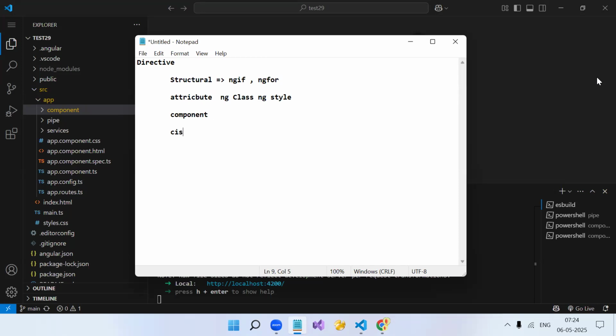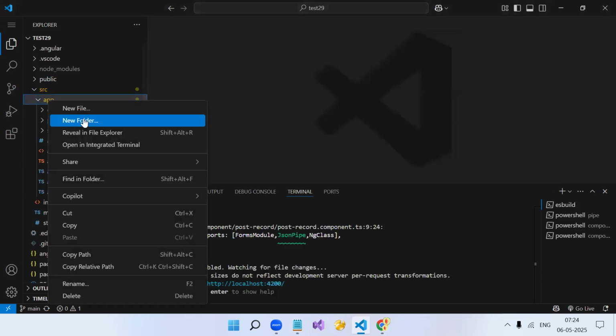Then we can create our own directive, which we call a custom directive. Fine. These are the four types of directives we have. Clear?